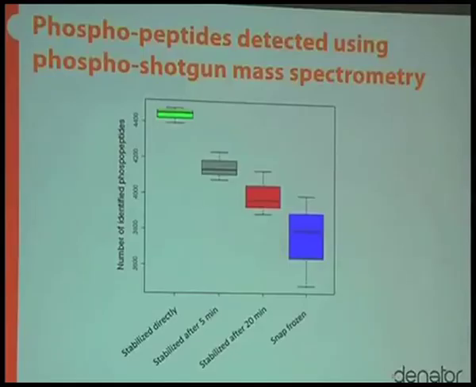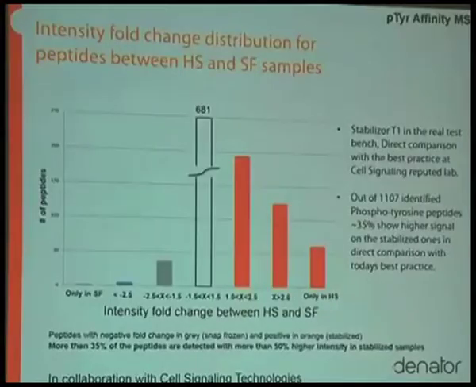This was unfortunately never published. He then went on to use the heat stabilizer together with other techniques to study phosphorylations in roughly 14 different rat organs, and discovered roughly 36,000 phosphorylations in these 14 tissues. That data is published. This is data from another experiment that we did in collaboration with a company in the US called Cell Signaling Technologies.